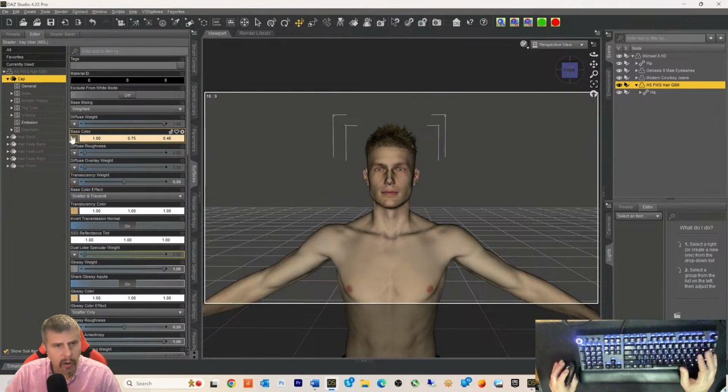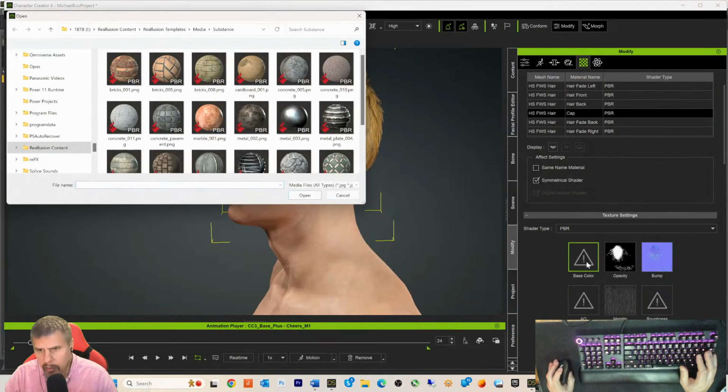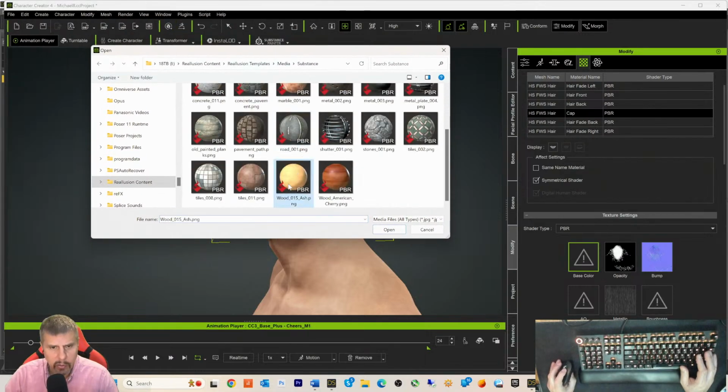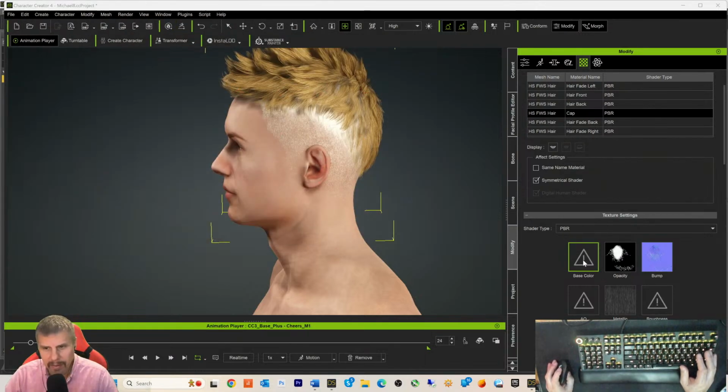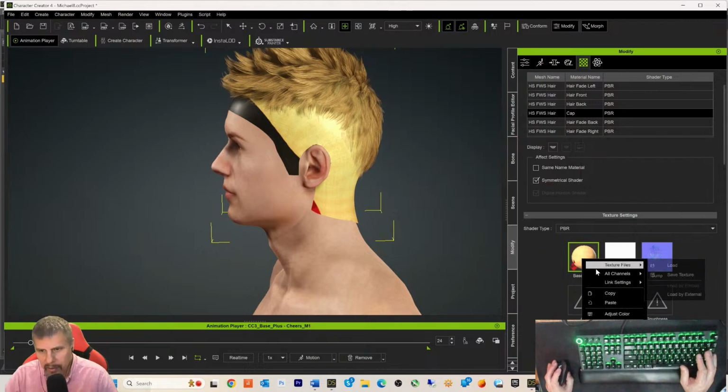Base color. Oh, so maybe I can just apply a base color. Let's try this wood. Well, that didn't work. No. Delete.